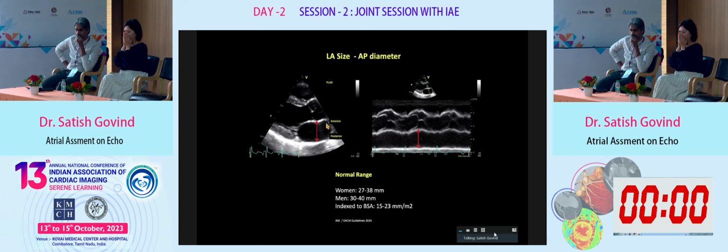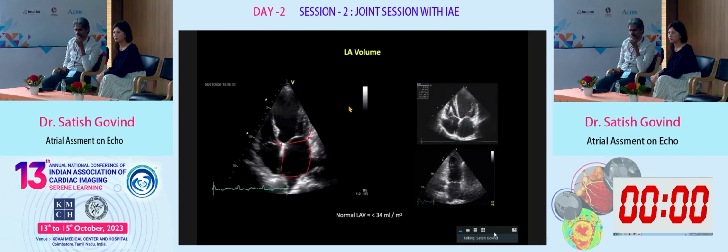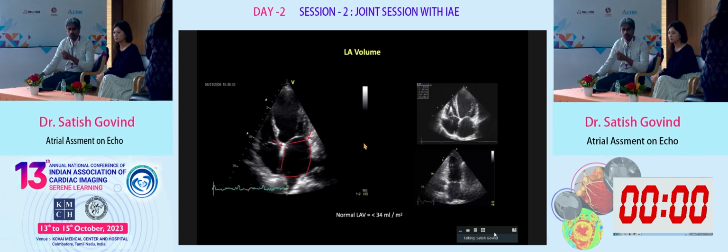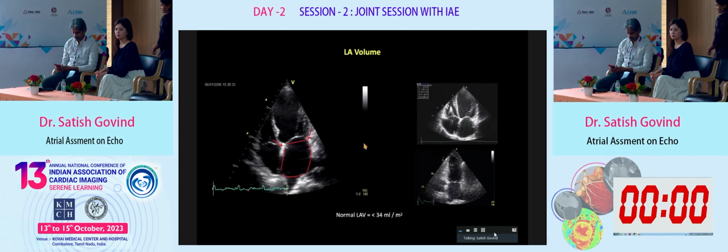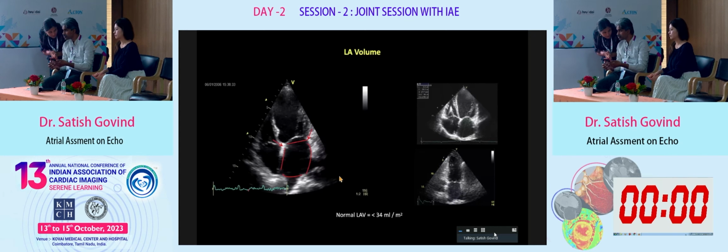And that has led into other techniques also. So then they looked at left atrial area. This left atrial area did really provide us the answers we wanted. And then finally, the big one that came many years back is the LA volume. This again is highly recommended, and we are supposed to use it on a routine basis, but no. Most often in echo reports, this is not really reported. Most of the time it is LA size, and that is where you need to understand that the LA volume, which is actually more accurate, is the missing data.